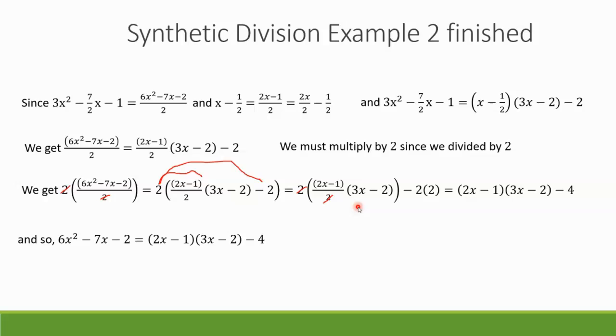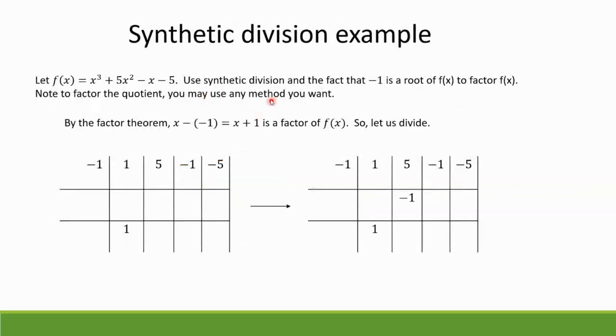Okay. Now, I want to do another example. This was actually the question I threw out on the exam. What I'm going to show you is what I was hoping people would do. But the question wasn't really the best, mostly because the whole point I was trying to illustrate was you can factor using synthetic division. That's one of the advantages that division gives us.